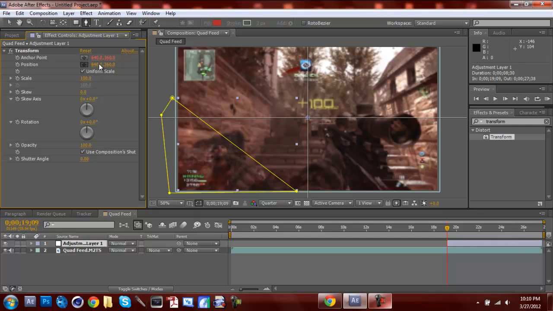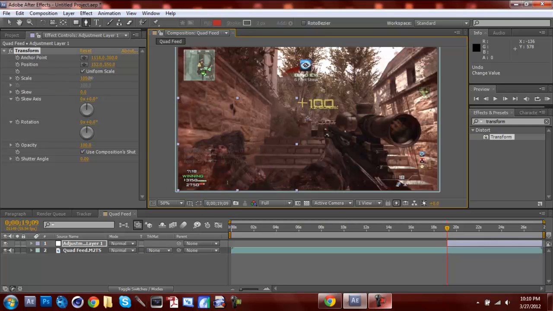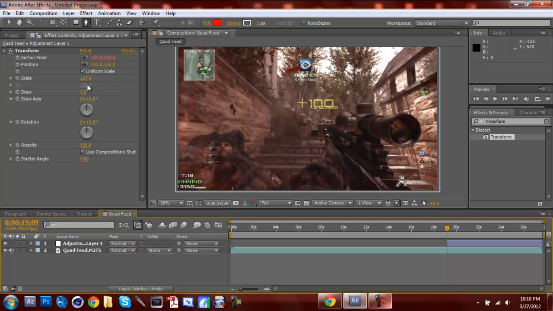So go to position, click that, drag this to your Killfeed, and it doesn't do anything. But now if you scale it up, it scales like that. It'll look better in full. Then if you scale, you see we have a little screen fracture like that, and it zooms in right there. So we'll put that back to 100.